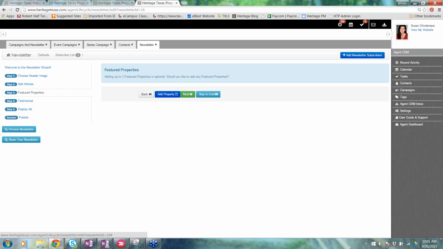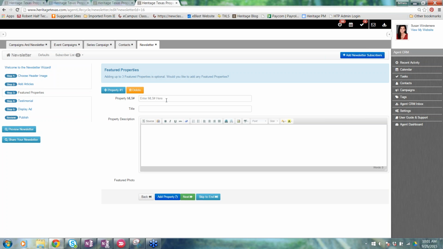If you want to add a property, one of your listings, or if you have a friend that you want to add their listing, that would work fine too. Just click Add Property. I believe you can add an address as well as an MLS number.